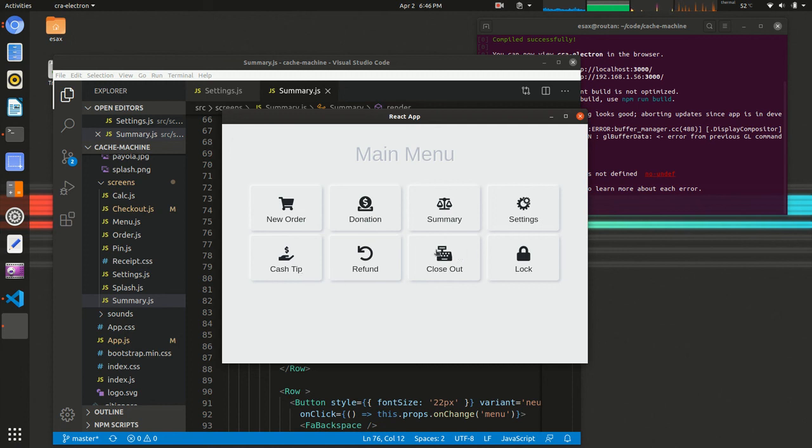And then, of course, at the end of the day, you're going to hit closeout. And throughout the day, the idea is that all of these transactions are getting saved in the Payola database, so that somebody who is an authorized user can go in and review that information at any time.